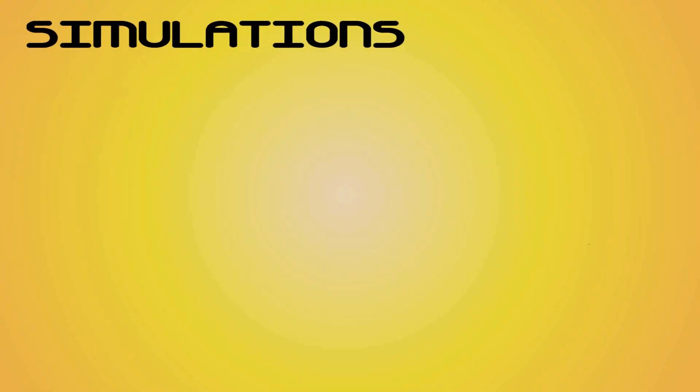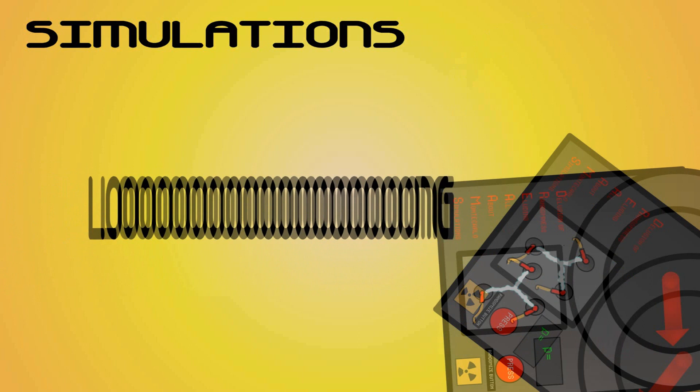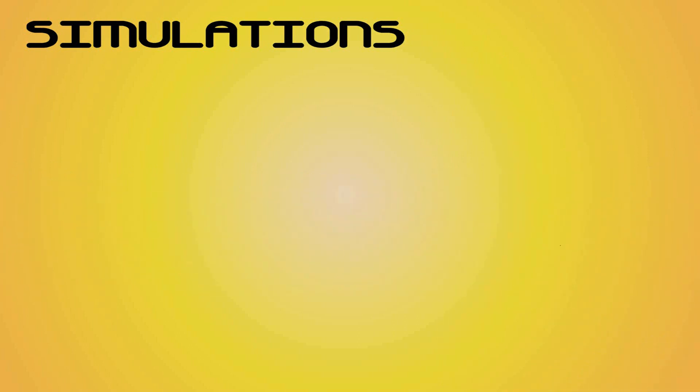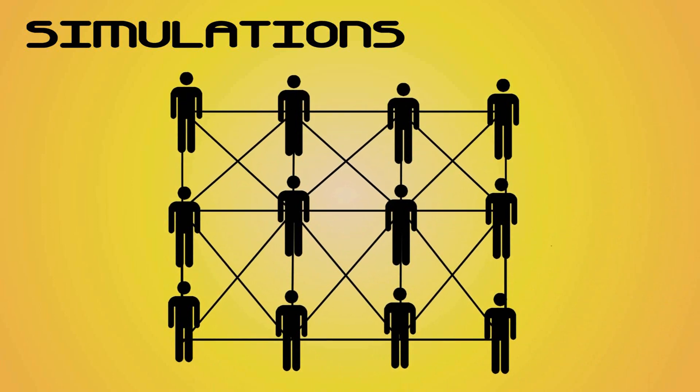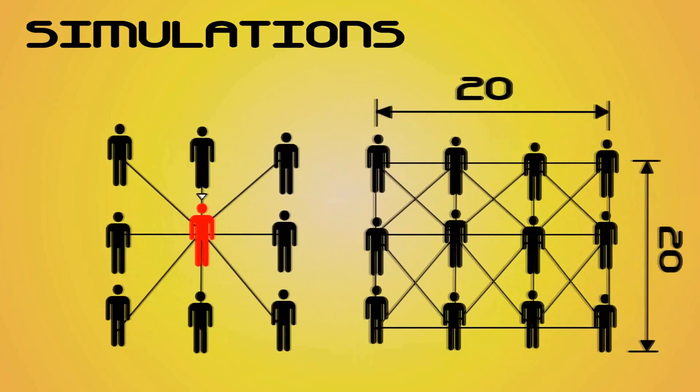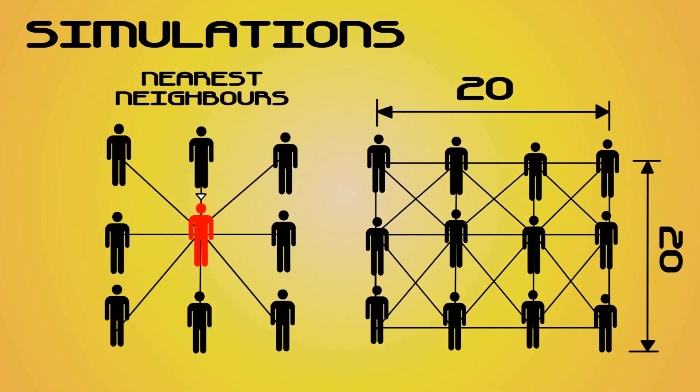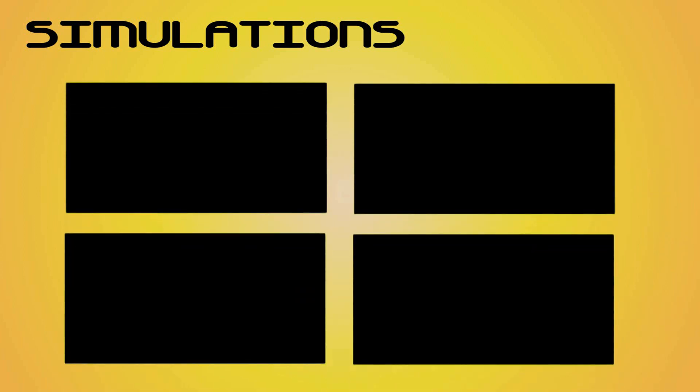Let's simulate bigger examples. We have explained how the Axelrod model works, and we have seen a very simple example. Now it's time to move to a big society filled with people, and try to simulate the process of cultural dissemination. We could try to do this manually and using the DREAMS machine, but it would take us a long time. It's better if we use our computers to simulate the dynamics. We are going to take a society of 400 individuals, and arrange it in a very regular network of 20 times 20 individuals, in which each individual is connected, and hence shares information with, only the nearest individuals, also called nearest neighbors.